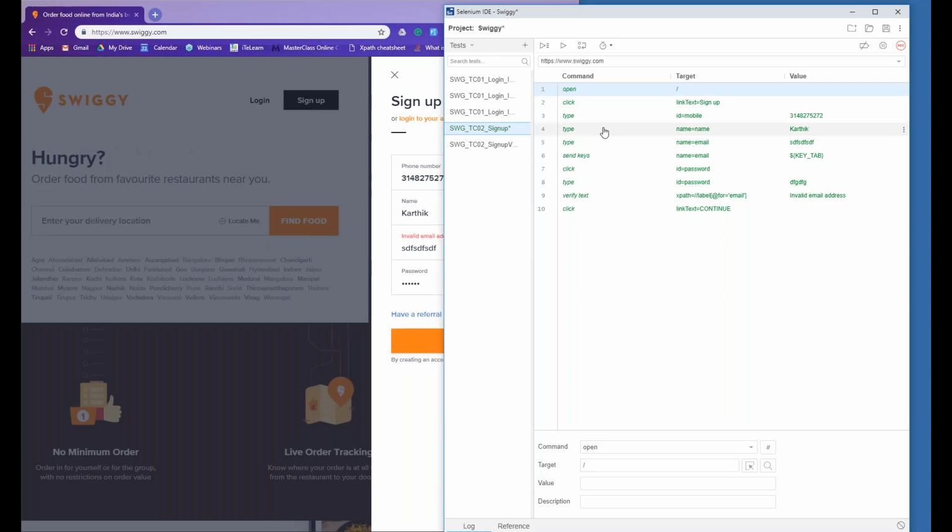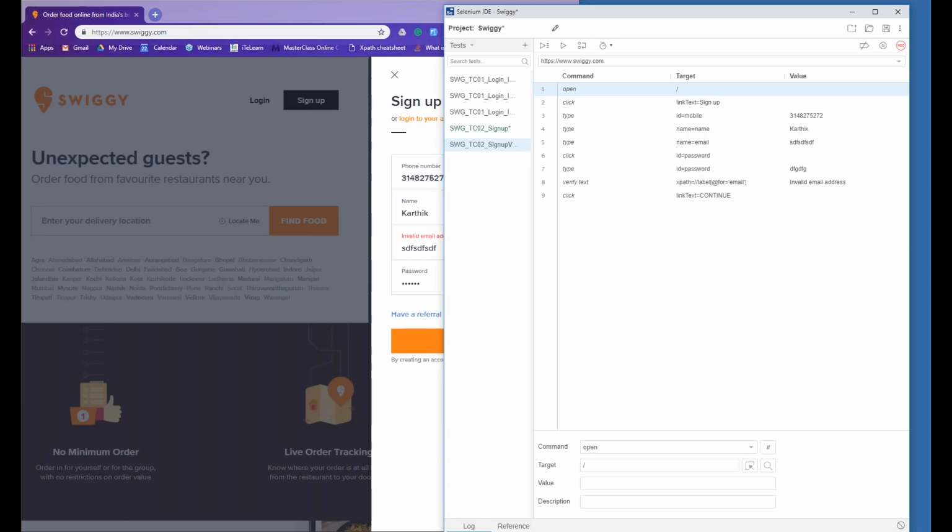Now, being able to fill the fields in the form, not a problem. We were interested in field validations. When we enter an incorrect email, I want it to show me that, hey, invalid email address has been entered. And it is happening right after typing it. So if I move this up and down, will it affect or not is what I want to see. So I copied the same test. I just did a duplicate. So I have the original there.